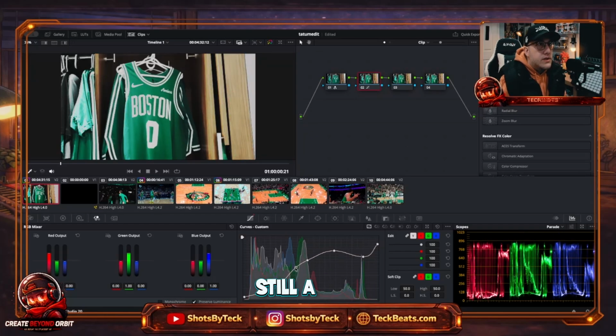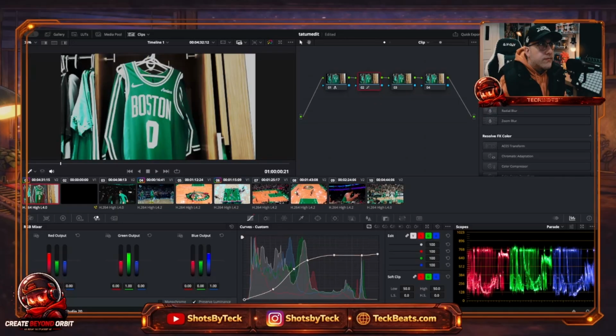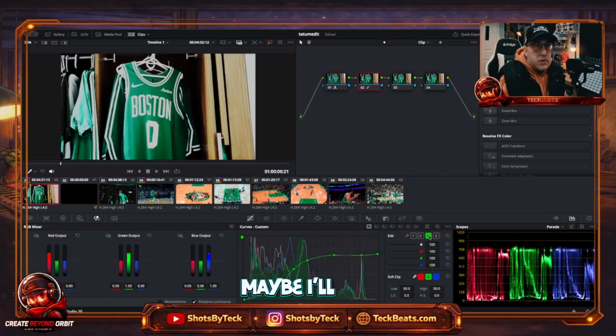Okay, still a little bright for me. Maybe I'll just adjust the green a little. I want to get the green to stand out, but I don't want it to destroy the whole image, right?